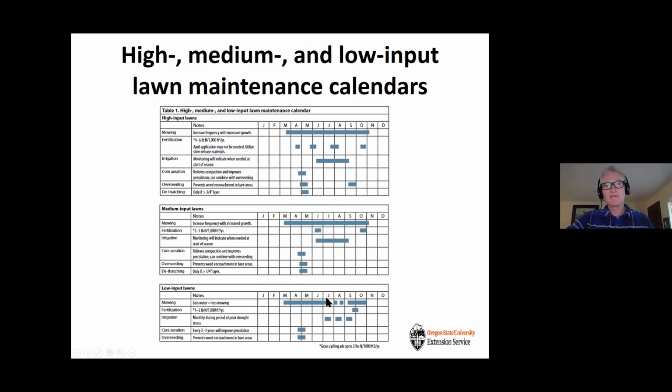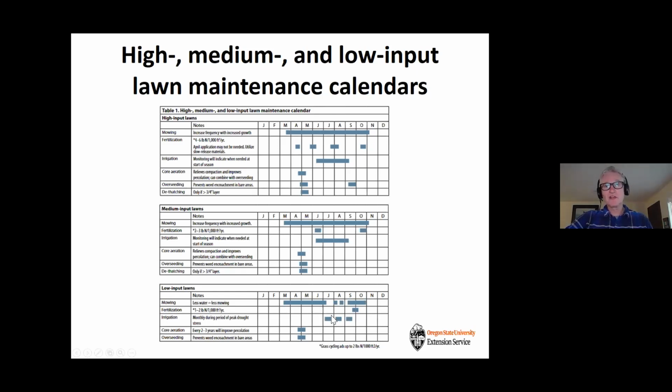I'm really excited for my low maintenance lawn, because here we are in July and it's just starting to dry out, and I can stop mowing it weekly and probably just mow it a couple more times this summer. And that definitely makes me happy, and more specifically, it makes my kids happy because they won't have to do it. If you do want to go low maintenance, it's still recommended that you fertilize. And the ideal timing of that is going to be September, October, and I'll talk about that soon enough.